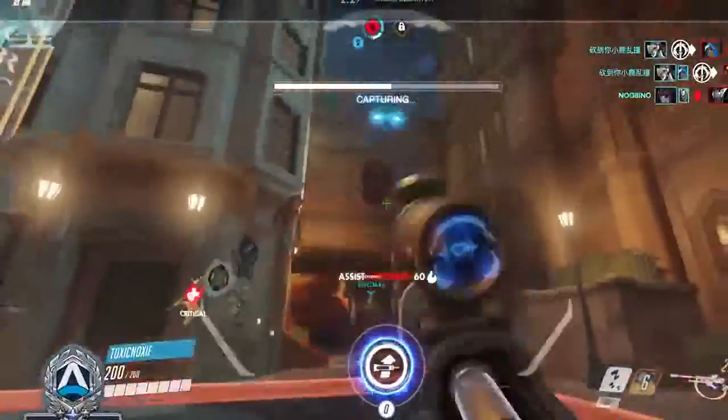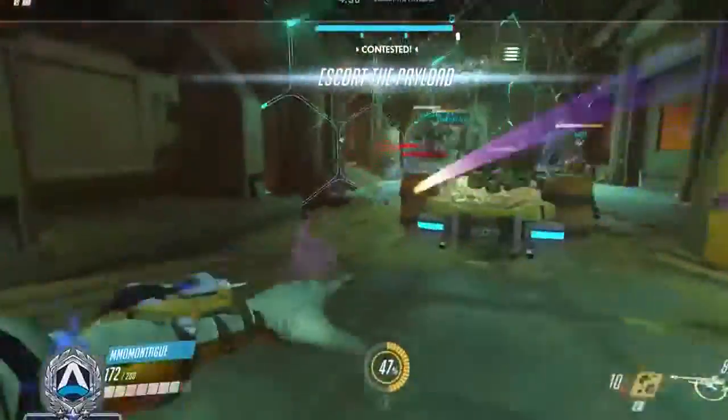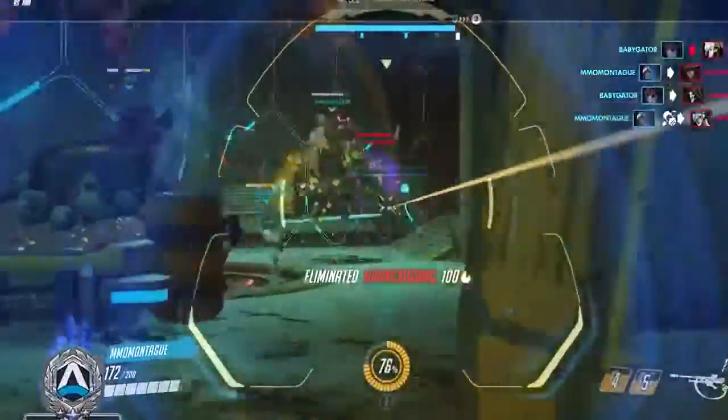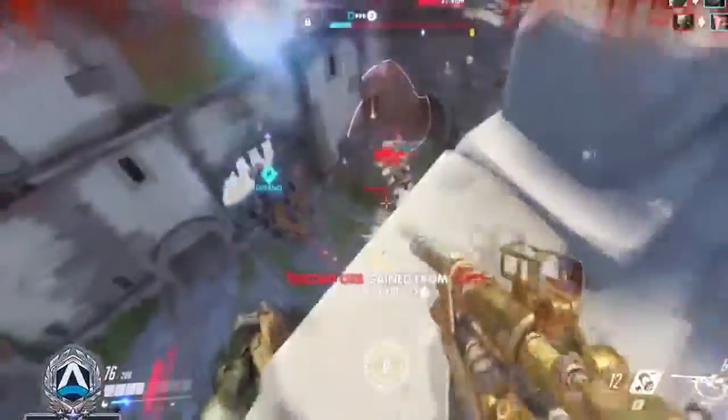When to swap off her. Now, while Ana is a fantastic hero, her weakness is that she has a complete lack of mobility. It's time to swap off her if you're being focused too hard by the enemy and you aren't getting enough help that you need to stay alive.